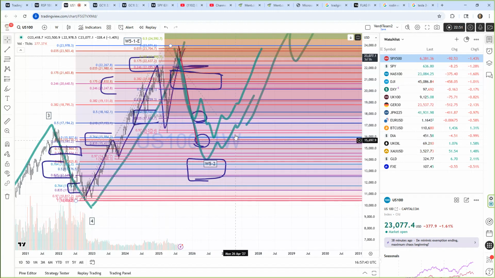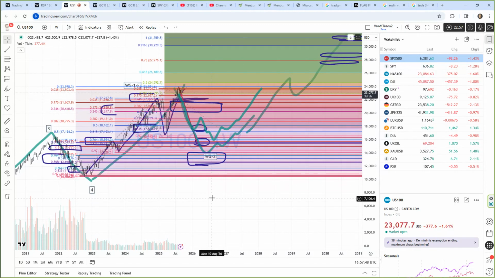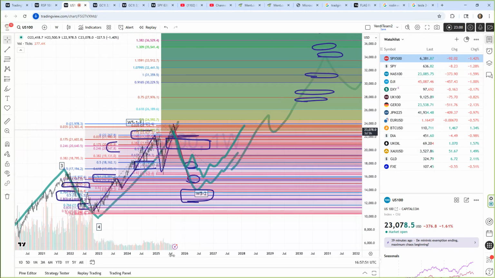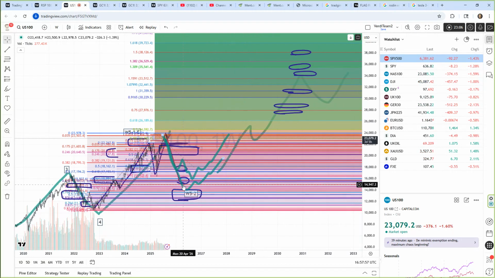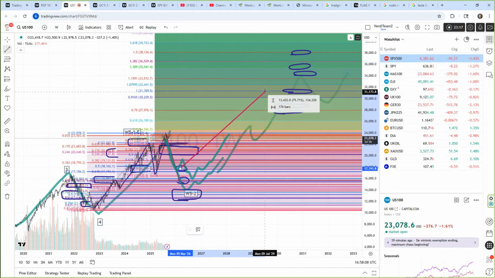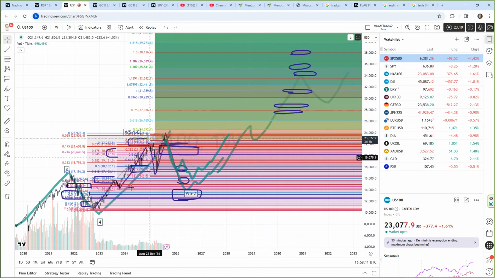I could be right. But now, once we know the low zones, we can estimate the extension zones. And the extension zones are very clear in the sense that we're going to get that theoretical 100% move. So now we have to do a little checking. And the checking basically boils down to this: if we get into these lows, these moves up have to be bigger. So let's do it this way. This is wave 3. Wave 3 has to be bigger than wave 1. This is wave 1. So if my analysis is correct, wave 3 has to be bigger than wave 1.